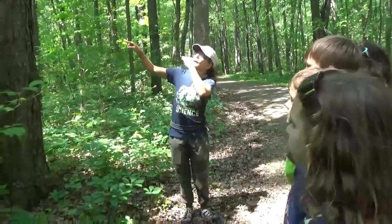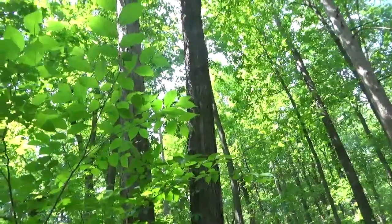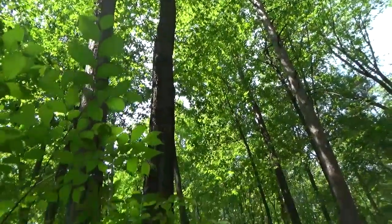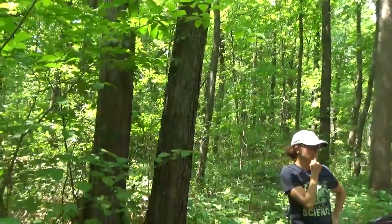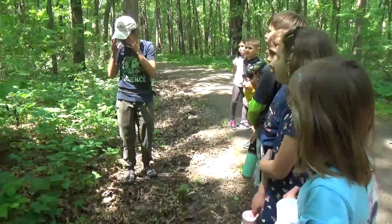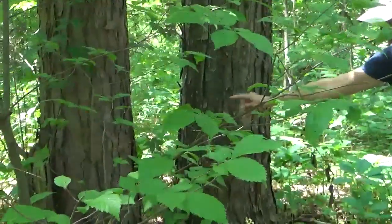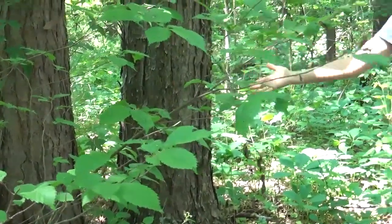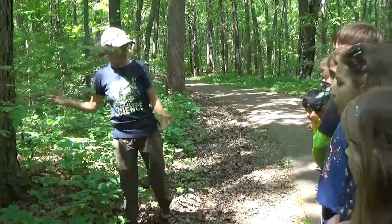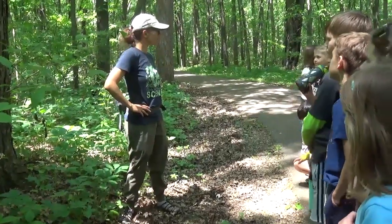The vines are growing up super tall. Don't look at the sun, but you can see that all the way up these tree branches is this vine growing. So what I want to know is this vine right here that starts down low, is it poison ivy? No, because it doesn't have three leaves. Oh, you guys are such great nature detectives. Let's count the leaves. One, two, three, four, five. Can that be poison ivy with five leaves? No. Good. And the two sides of the leaves match, they have symmetry. So that also tells us it can't be poison ivy, right? You guys did not fall for the trick. You are super smart. Nice job.